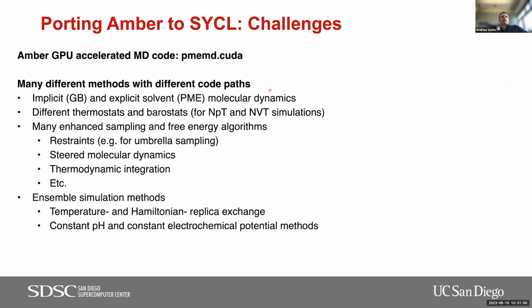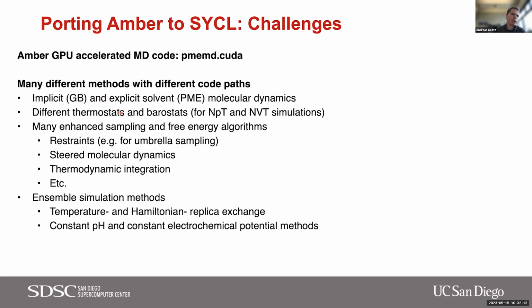And what are the challenges? So it's this code that currently, the CUDA version is called pmemd.cuda. So pmemd is the particle mesh Ewald molecular dynamics code. It's just a complex code. It has many different methods with many different code paths. So-called implicit and explicit solvent molecular dynamics code paths under periodic boundary conditions.